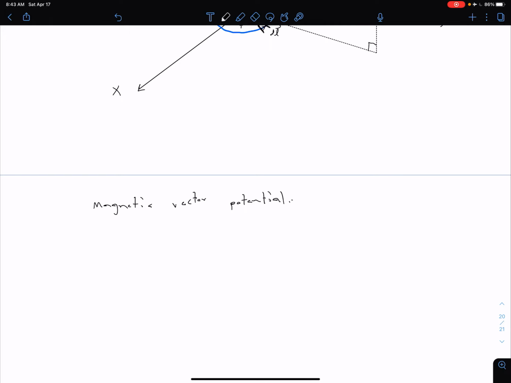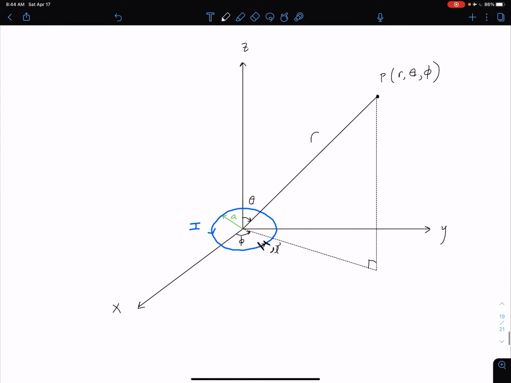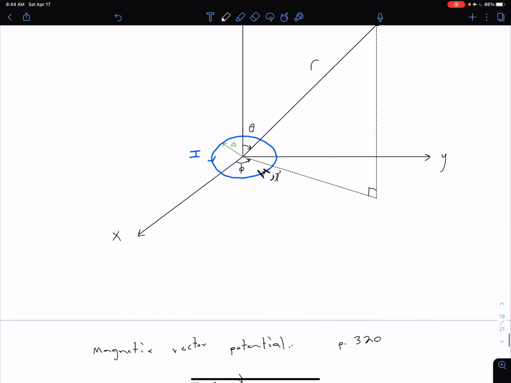And so we didn't look at this equation specifically in the notes, but we kind of alluded to the fact that we could find our magnetic vector potential directly from the current. And so if you look back on page 320 in the text, you'll see where this equation comes from. But we can directly get this magnetic vector potential A from our current. And if we have a line current, we can say that's equal to mu naught times the current in that line divided by 4 pi, integral over the closed loop of dl divided by the distance r, where r is just the distance from the center of our loop to our observation point P in this case.